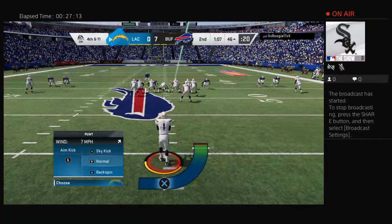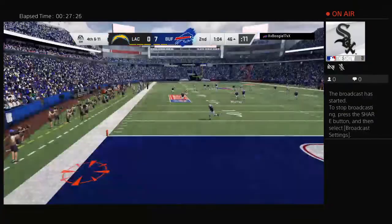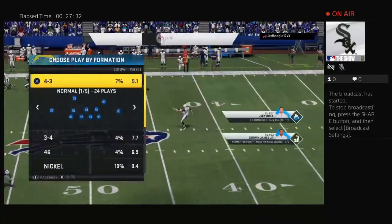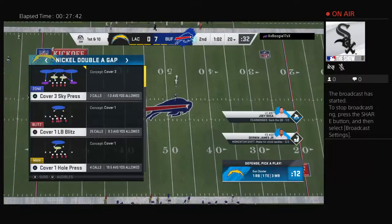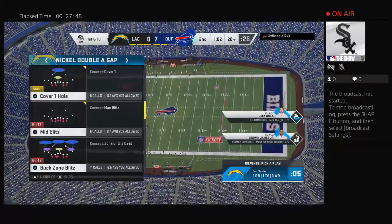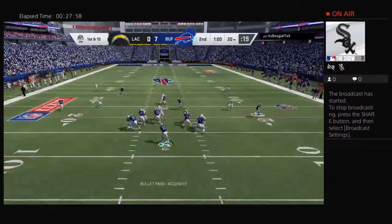Fourth down, and on is Ty Long to punt. Now this is going to carry well into the end zone for a touchback. Buffalo offense ready to go for their next drive. And still plenty of time remaining here in the half, more than a minute. And we'll see if they just want to protect that lead or try to add on.